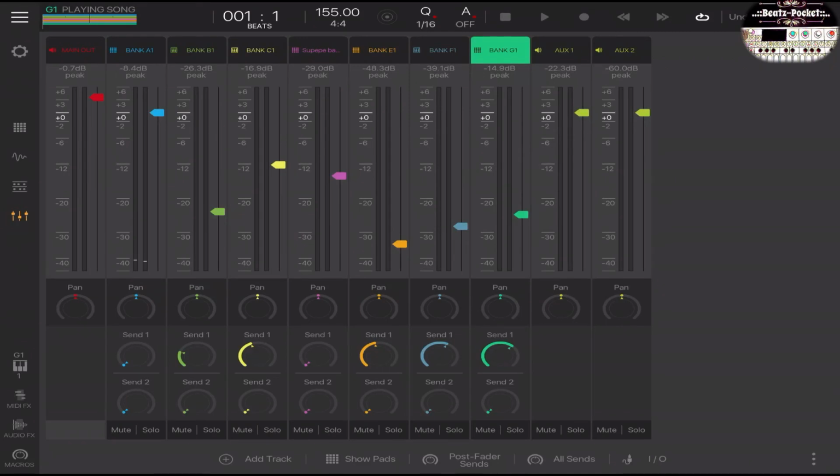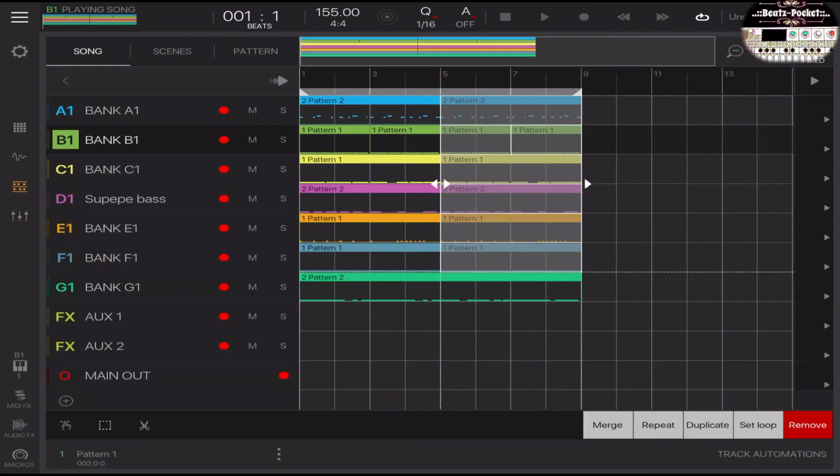Guys, I think I'm kind of done with the beat. What I'm doing now is arranging the beat, mixing it again, and then you will hear the final product.